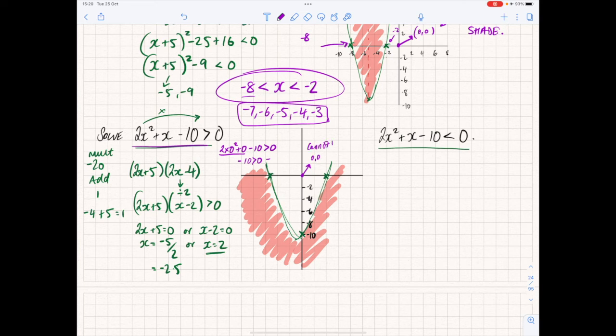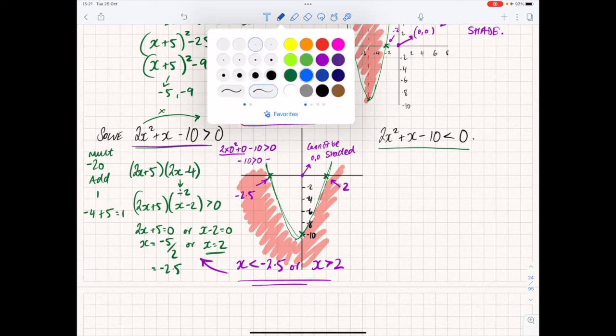Okay, so cannot be shaded, which means for this left-hand question, remembering that that point there is -2.5 and this point here is 2, I would write my answer, because I've shaded outside the parabola, I would say x is less than -2.5, so it has to be that side of 2.5, and x is greater than 2. So I'd say or x is greater than 2. In order for that to give me an answer which would be greater than 0, I cannot choose minus 2.5. It would have to be less than 2.5. Cannot choose 2. It'd have to be greater than 2. So that would be my answer for that question there.